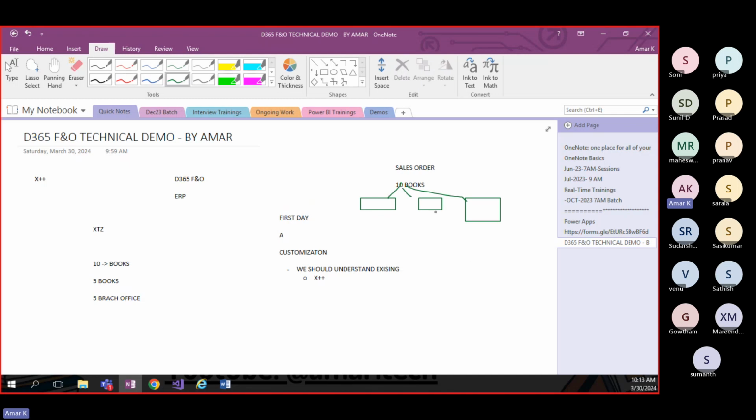Suppose this goes to warehouse two, and employees there are working, and the client says they need to check their invoice, whether the amount was really transferred or not. Once the delivery boy comes, he says, sir, I have delivered the books but the amount is not paid. Because this is a different location, how can we understand? That's why in the ERP they attach the invoice number to it, so we can easily track it.